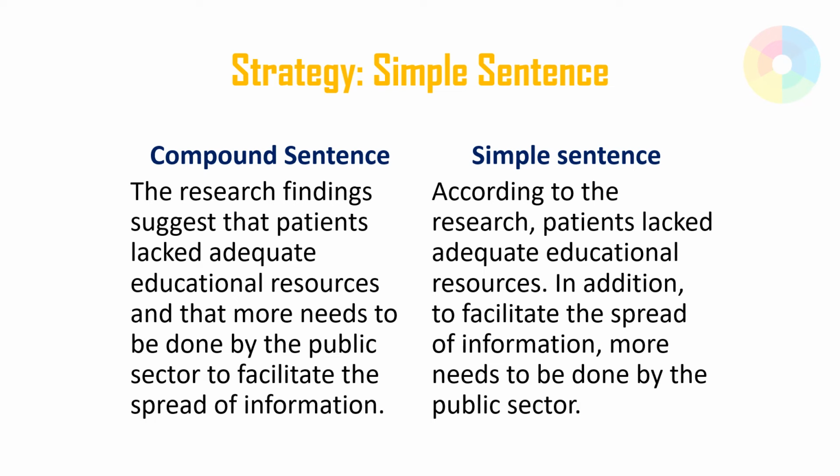All right, so let's take a look at the sentence to the left, the compound sentence. The research findings suggest that patients lacked adequate educational resources and that more needs to be done by the public sector to facilitate the spread of information. All right, so if we were to combine this into a simple sentence, or into multiple simple sentences, we would say, according to the research, patients lacked adequate educational resources. In addition, to facilitate the spread of information, more needs to be done by the public sector.